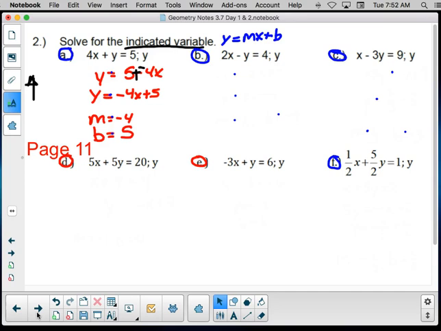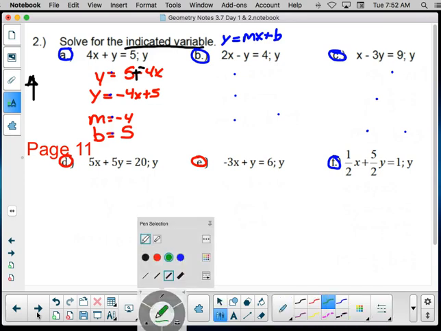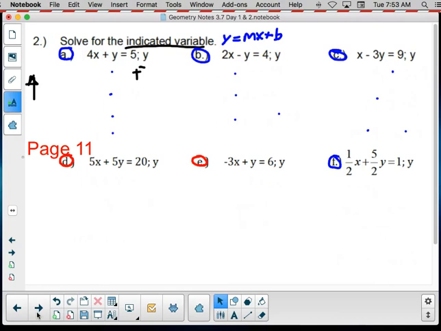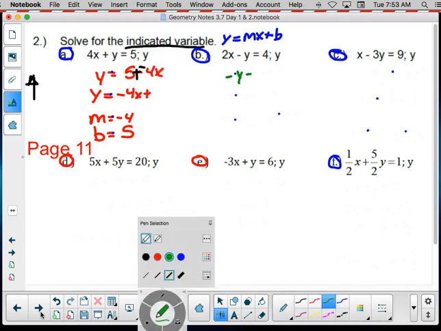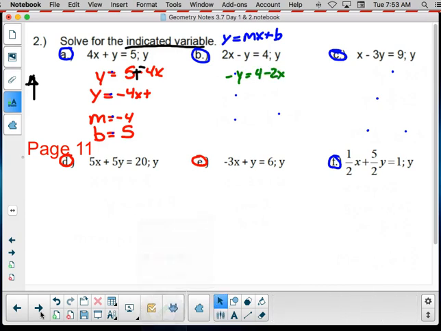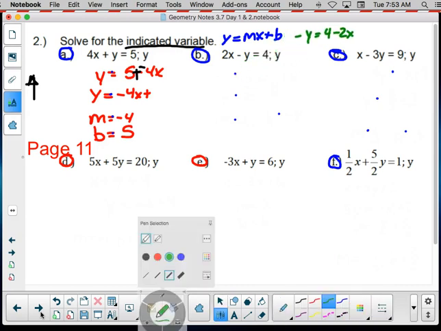So in b, I'm looking at making sure that I subtract 2x from both sides. And I'm looking at this idea of subtracting 2x from both sides. So I got -y equals 4 minus 2x. But instead of looking at it that way, I could look at it as adding a -2x. So let's do that. I'm going to add a -2x. So I got -y is equal to -2x plus 4 because I can add out of order.